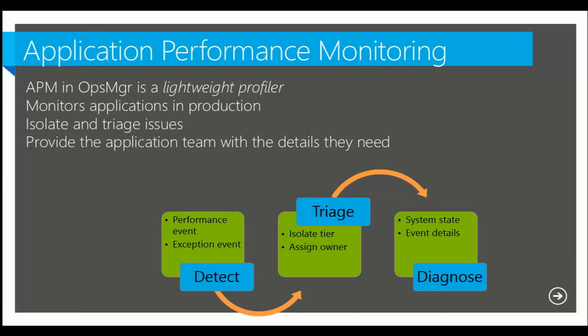Okay, application performance monitoring. Something that was new in Operations Manager 2012, and it's been more advanced in the SP1 version, is application performance monitoring. Application performance monitoring is an additional layer between the end user and your application. With APM, you can look inside the code and see which transactions are happening. You can see that on the server side, but you can also see what the client response side is.